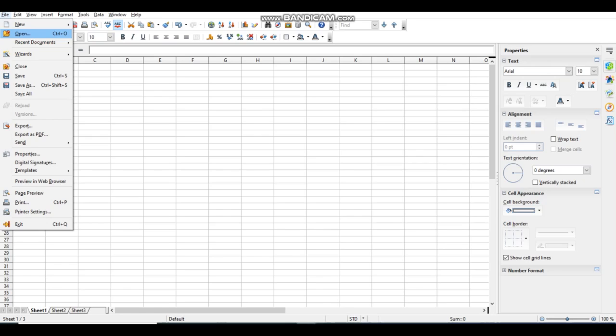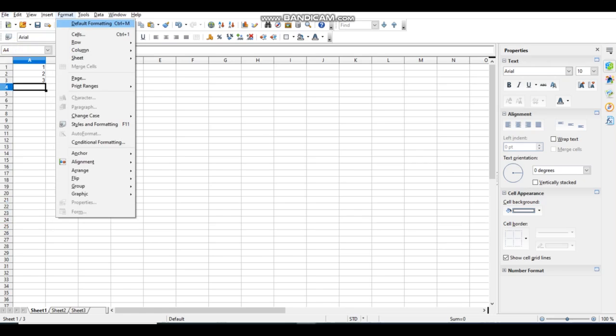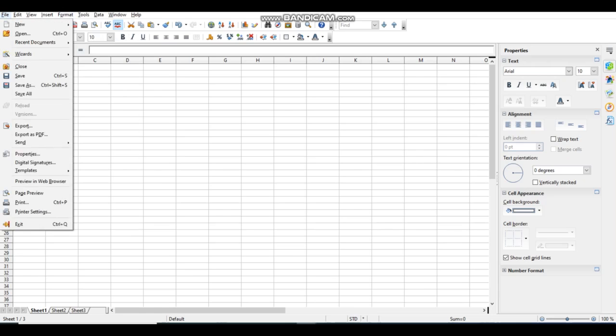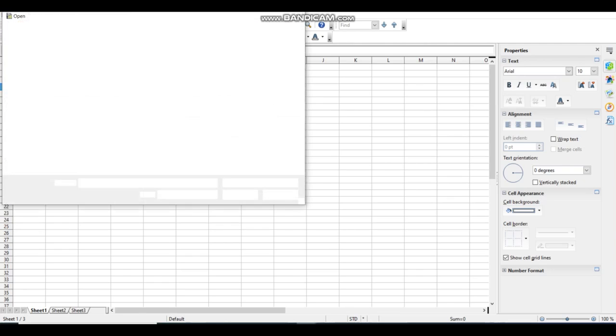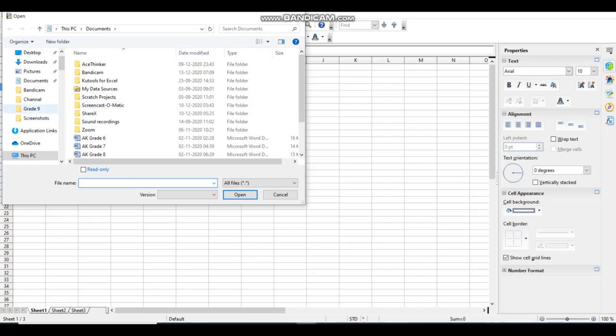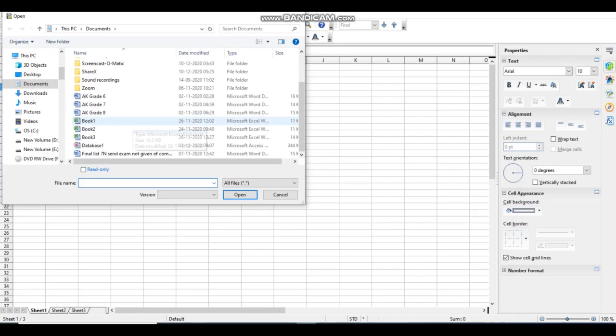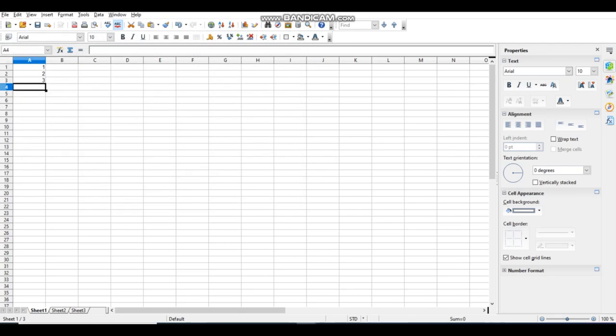There is also a shortcut key for open, that is Control O, Control plus O. Just click on the Open button and it will display the dialog box, and you can select your location and open your spreadsheet. Like suppose right now I am opening this Book 2. It will take some time and it will open.